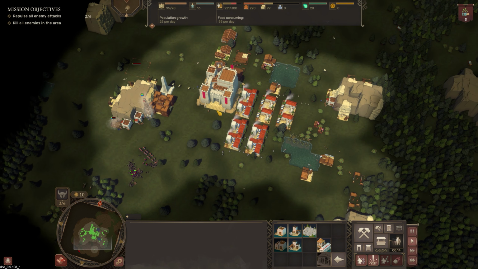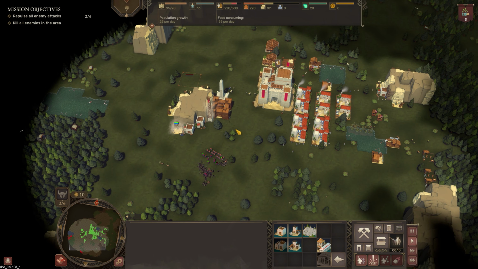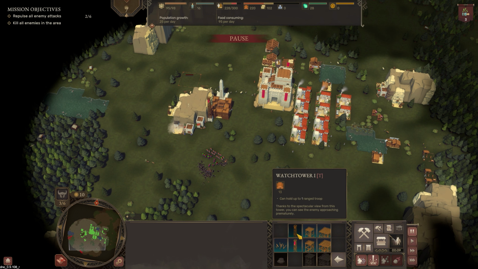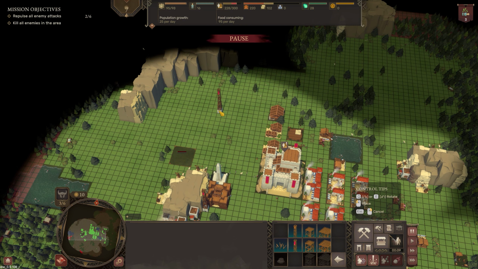Got the watchtower built. Hey, look, the watchtower. Watchtower makes a big difference, actually. I need to build more of those. To one ranged troop. 5 stone. Okay, I'll take it.